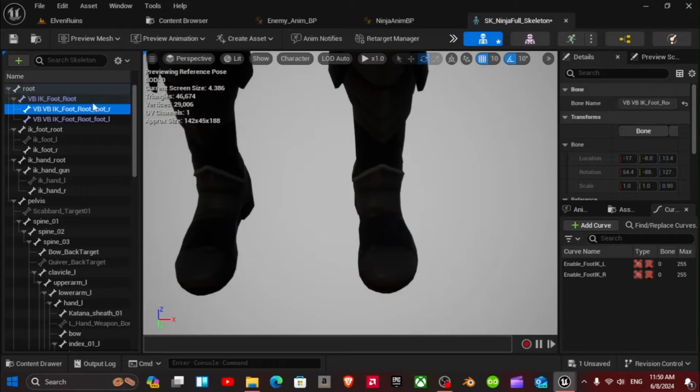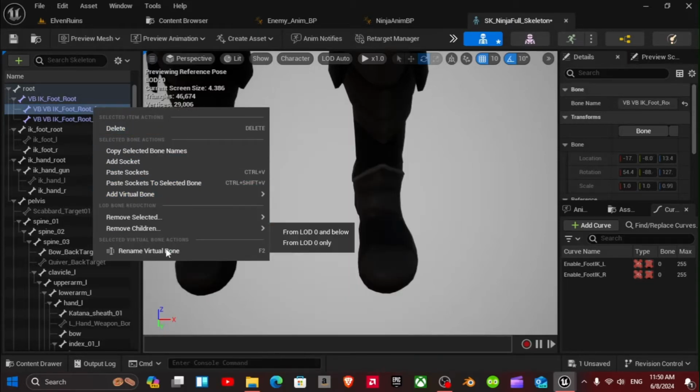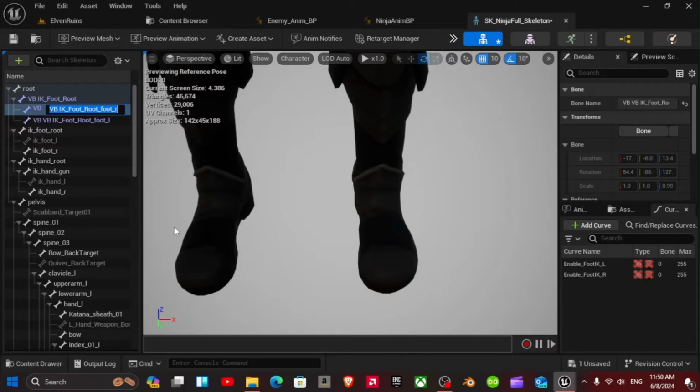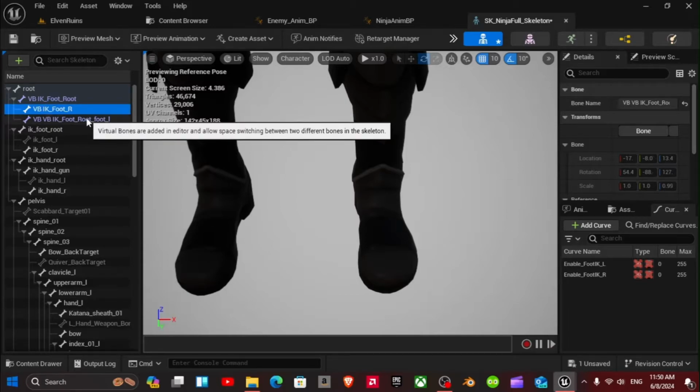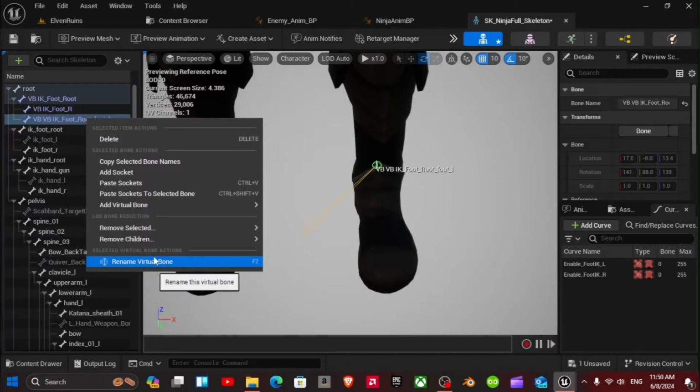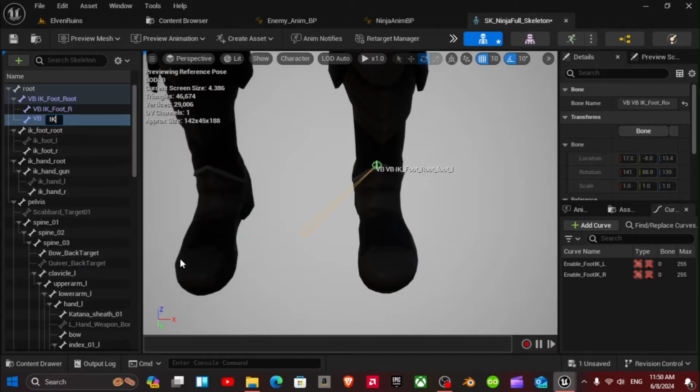And once we've done that, we're gonna rename these. Okay, rename this IK foot R. This one will be renamed to IK foot L. Let's save that before we go crazy.